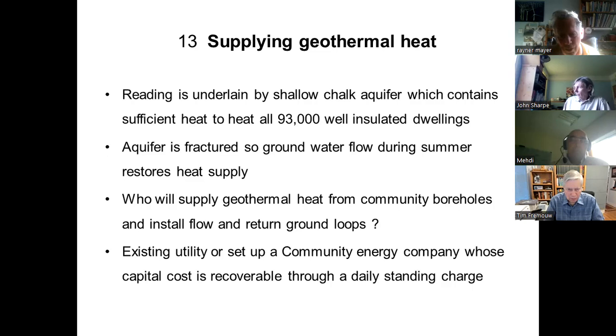So that's the solution. Of course, if you have a community borehole, so you drill 40, 50 boreholes at once, the cost of drilling the borehole comes down, because you can easily drill, certainly in Reading, a 100-meter borehole in 12 hours a day. So the cost comes down because you just move the drilling rig some 5 meters from the last borehole and drill the next borehole. The cost comes down as soon as you get up to something like 30 or 40 boreholes. So that's the economic way to do it. And it'll come. It's the only way that we'll ever have large numbers of ground source heat pumps in the UK.